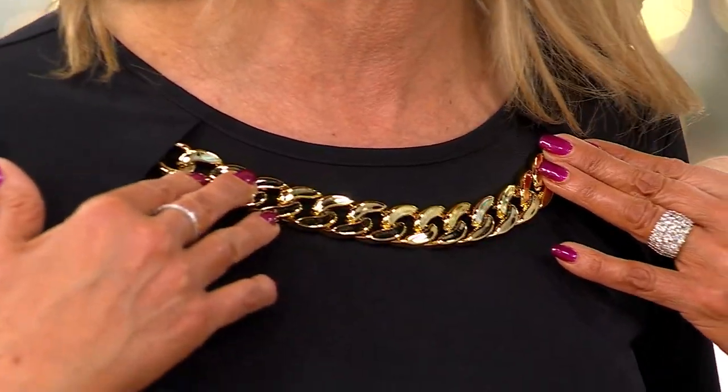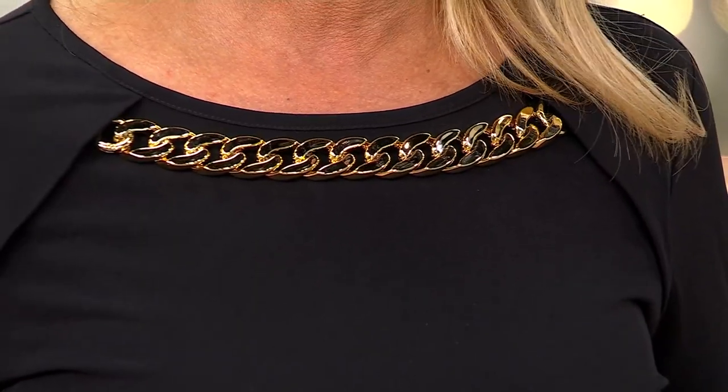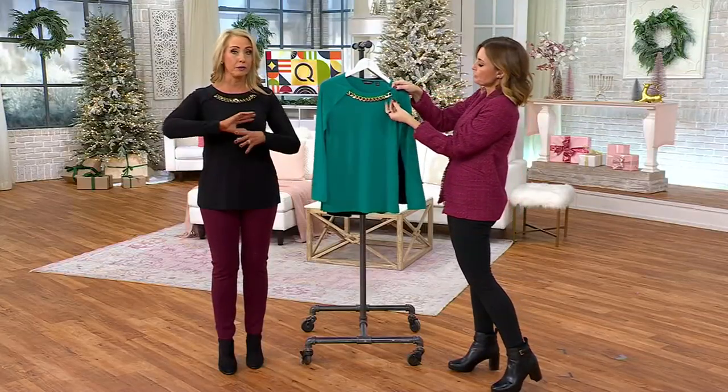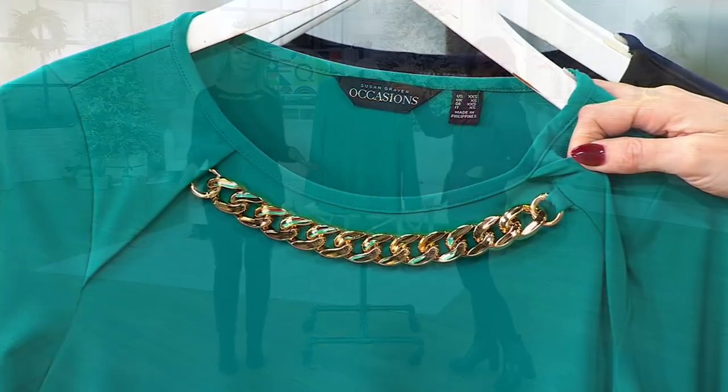This is still machine wash and tumble dry, even with this incredible detail up here. I got a lot of questions on Facebook the last time this was on air — can you machine wash and tumble dry? Yes. I would just turn it inside out, as I do with all my knits — my jeans, my knits, everything. Colors never fade. So if you love the black, and you have black liquid knit essentials pants or a black liquid knit cardigan, it's going to match now and forever. It's never going to be like one fades faster than the other. No wrinkling.